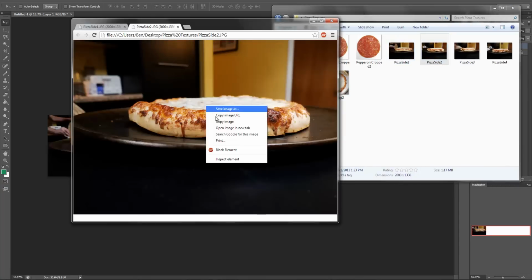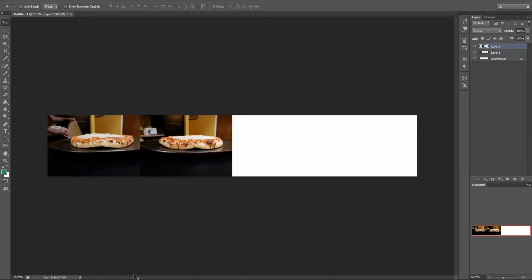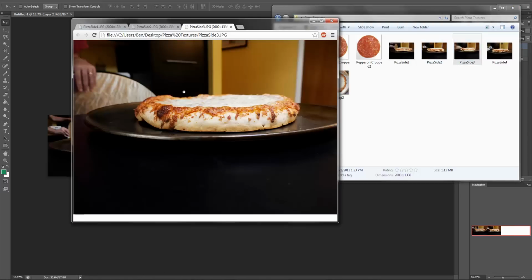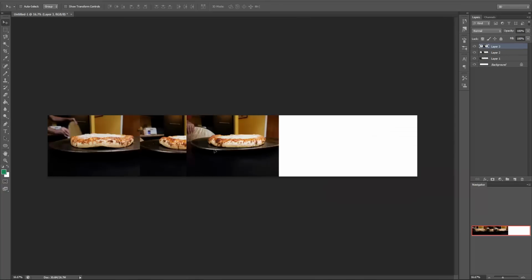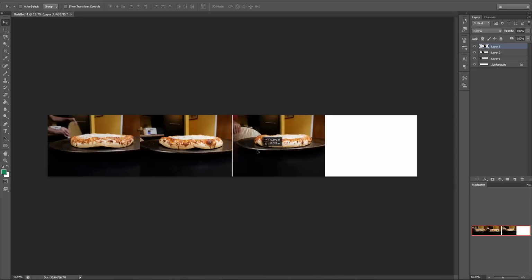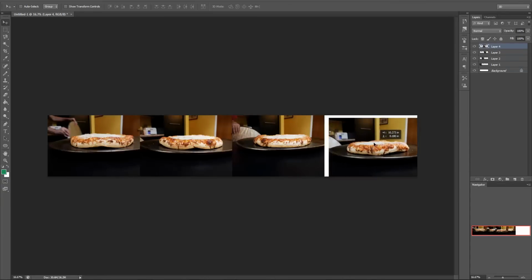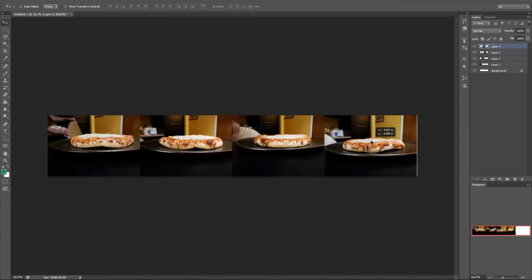So we can go ahead and open the second one, and just keep doing this, copying them and pasting them. Open that again. Just one more after this. You can see it is creating new layers for each of these. You can see that over here. And the last one, copy that, paste it. Okay. Oh, that's weird. There's a little bit of white on the edge right there. I don't know if you can see that in the video, but anyway.